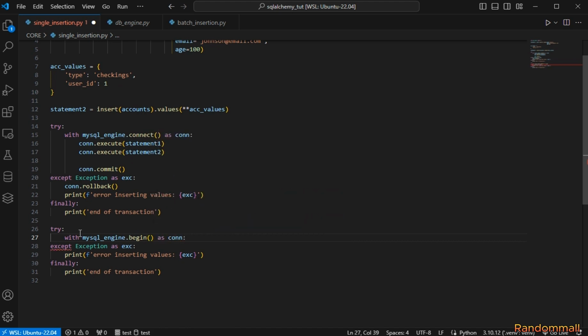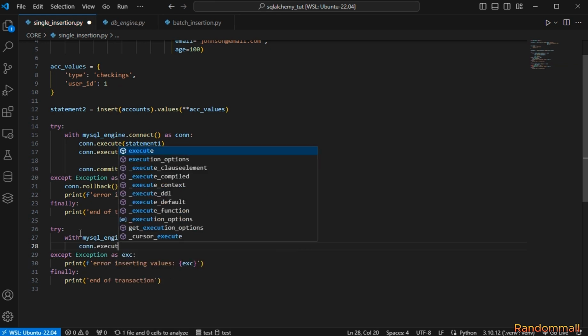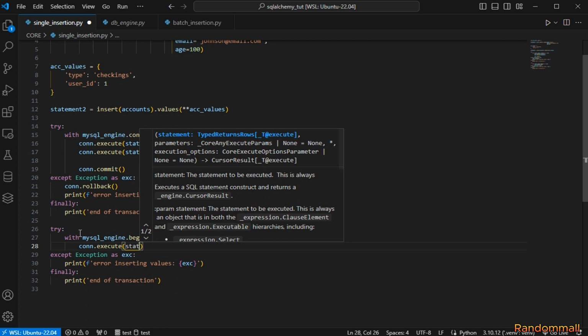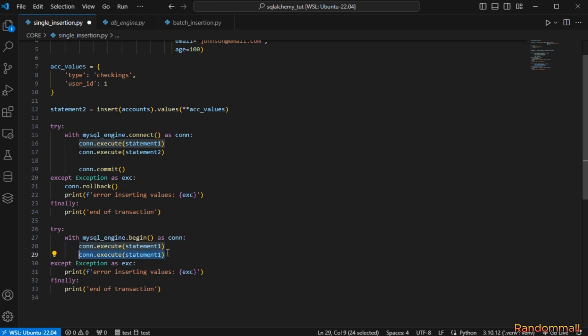Also we set it as con. What this method does is it does not need us to explicitly call commit. It is going to commit the transaction by itself, and it rolls back the changes for the whole transaction if an error occurs. So in the same manner, we say con.execute and pass in the statement, and we do the same for the other statement, statement 2.